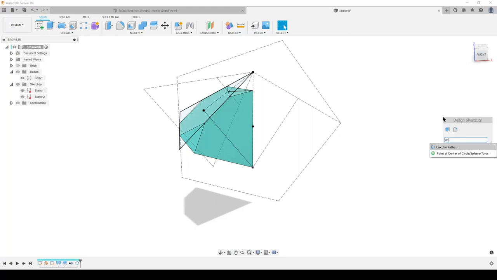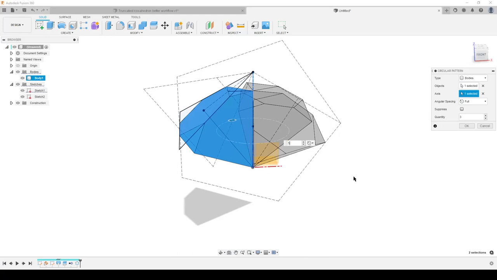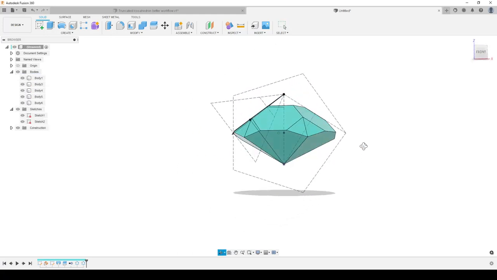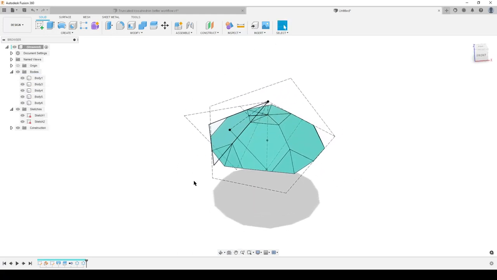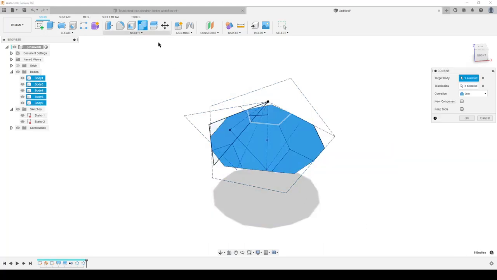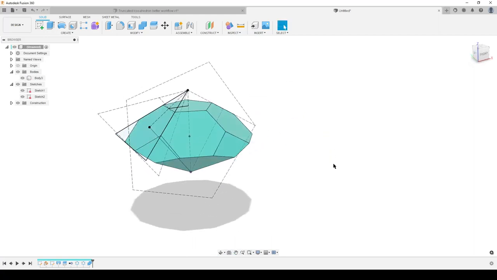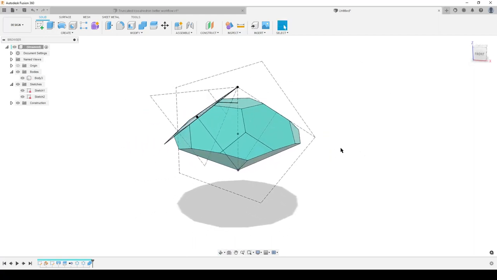So now let's do a circular pattern. Going to do it of bodies now. This body around the axis here, we need five of those. You start to get somewhere. For simplicity now, I will just mark everything and do a solid combine to reduce the number of bodies. I will do a combine of everything anyway, but I just like to do it here now because I can now once again do a circular pattern.